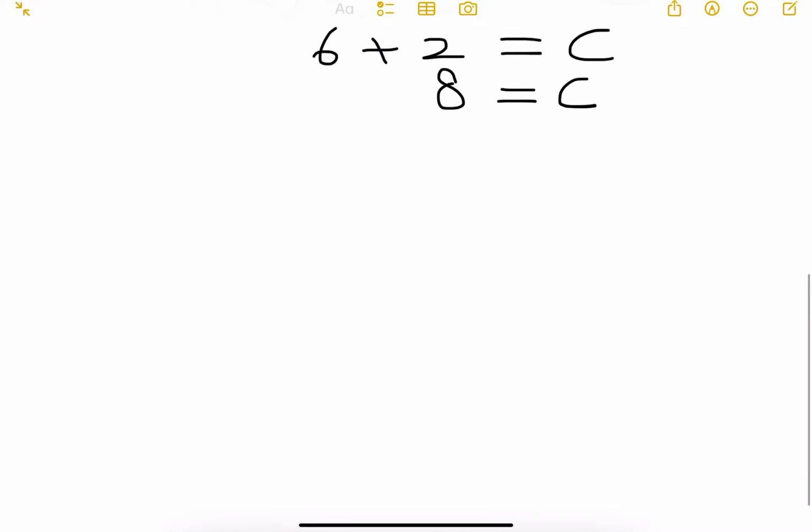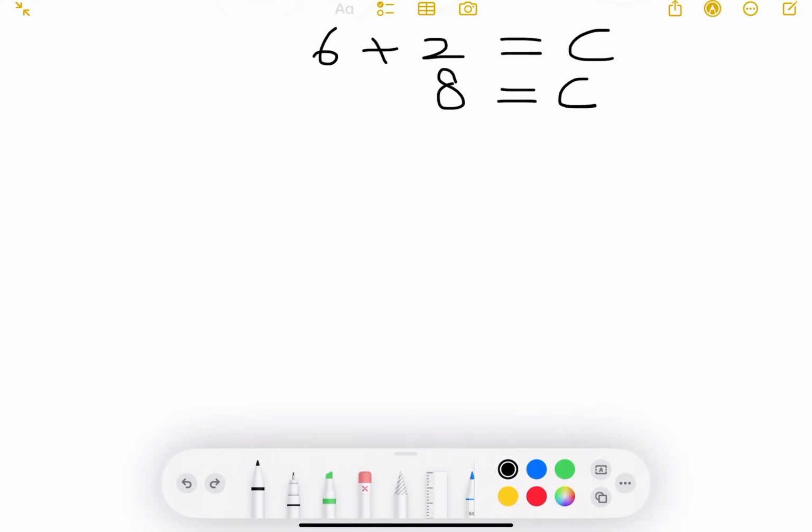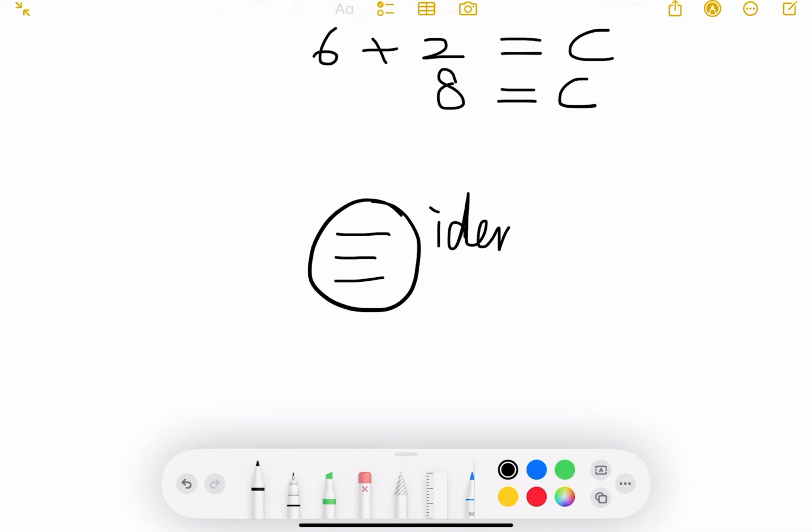Whenever you see the three equal sign, this means identity. I can't write anything here. My pencil is at school, so I have to use my hands to write, which makes it really hard. This sign means identity. The question already said it is an identity, so we already know that the left hand side will equal the right hand side.